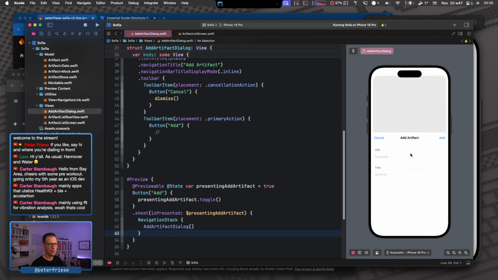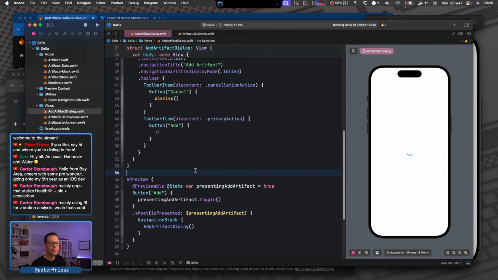Let's cancel this so it disappears. So I can play around with this right here, which is really good. The cool thing about that is I can now sketch out exactly how I want my dialog to behave. And then once I'm happy with that, I can add it to my list.